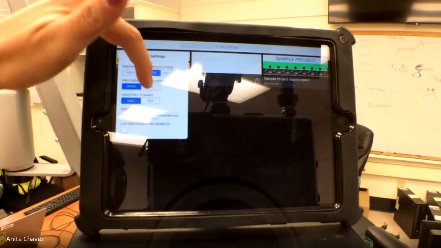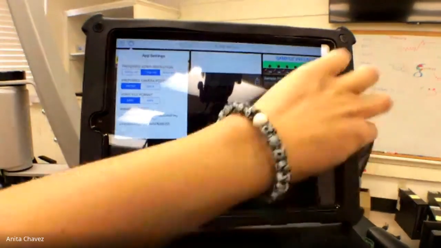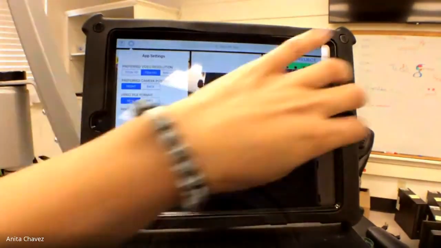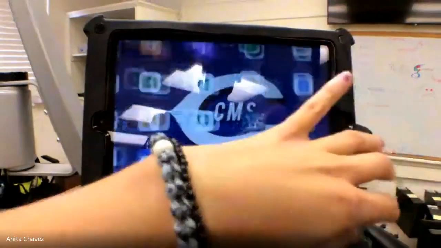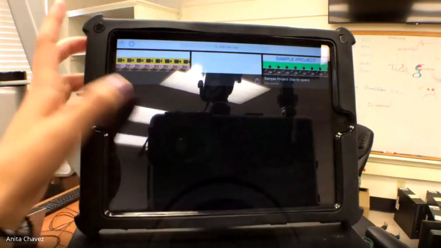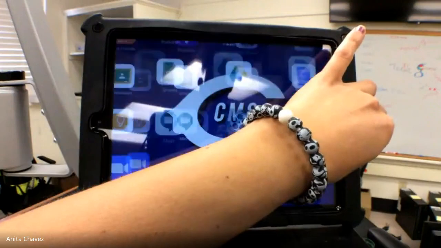You may want to put it in an MP4. That's up to you. And if you do send it to YouTube, MP4 is usually the preferred version. So let's see. I don't think there's anything else other than that. This is a pretty simple app right here.